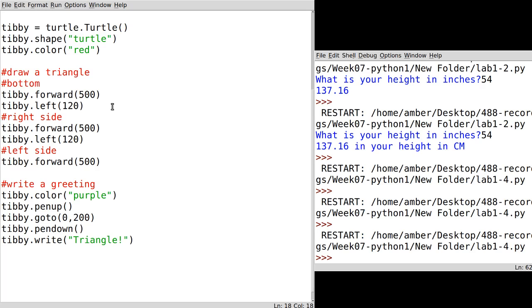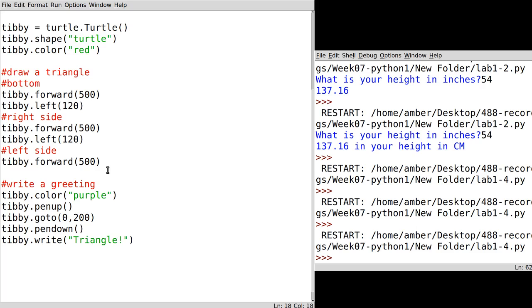If you were not expecting geometry to pop back up, that's okay. So you turn her to the left that amount, have her go forward 500 again, so that creates the right side of the triangle. Turn left 120 again, so now that's the top angle. Forward again, that's the left side, and we've drawn the triangle.